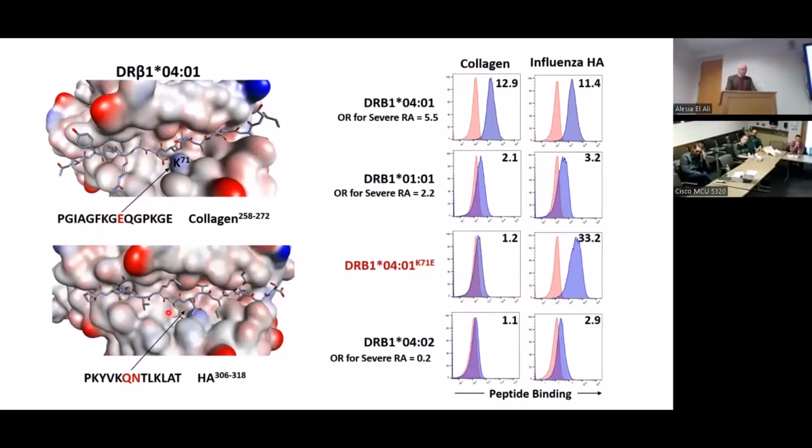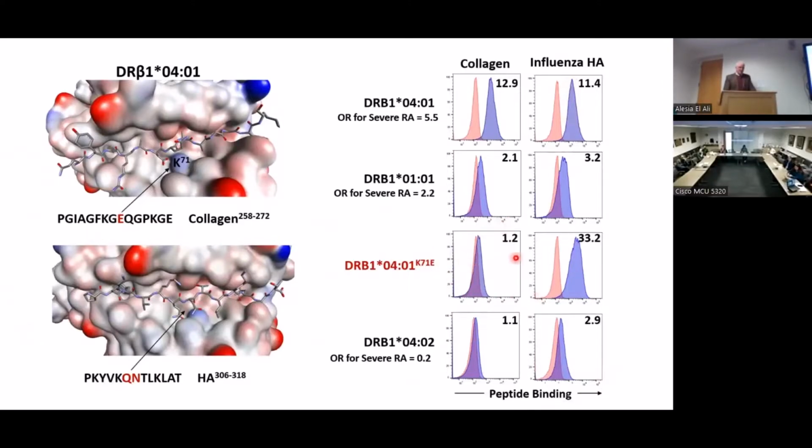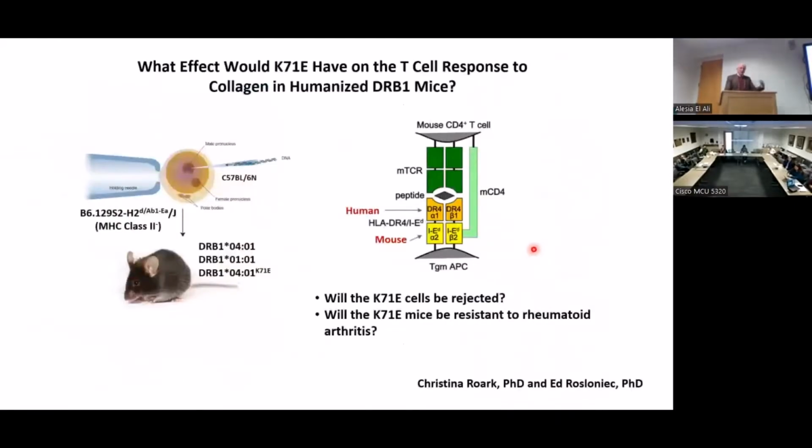Now, the influenza peptide does not have an acidic or basic residue there. It has neutral amino acids. So it's really not affected by charge. It's really just more a matter of size. And so all of these can still bind influenza to various degrees. So the point here is that we're really performing plastic surgery on the immune system. We're turning off the response to collagen, but we're not turning off the molecule entirely. Okay, so that's an in vitro study.